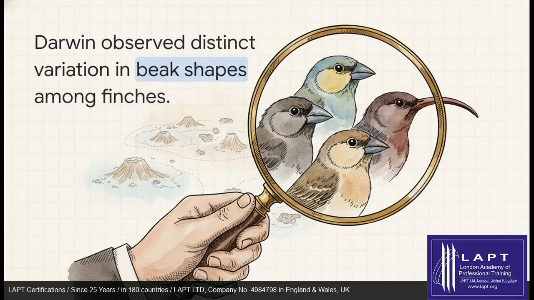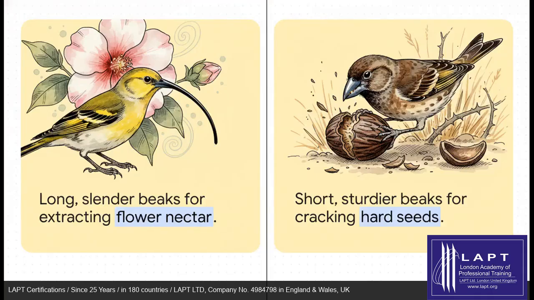Because think about it, different islands meant totally different food sources, so surviving literally meant having the precise biological tools for the job. For example, some of these finches developed long, slender beaks. These are basically nature's precision tweezers, ideally designed for delicately extracting nectar from flowers. But on the flip side, others evolved short, sturdier beaks that function like heavy-duty nutcrackers, perfect for cracking open hard seeds. And here's the crazy part, it's the exact same family of bird, just equipped with totally different tool sets. This profound observation is what led Darwin to propose that species evolve highly specific adaptations based on exactly what their local environment demands of them to survive.